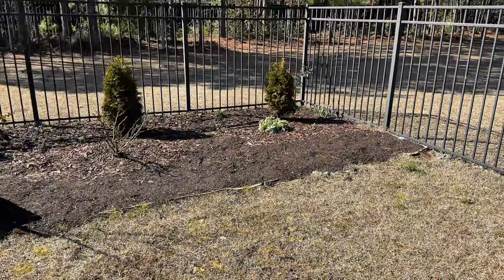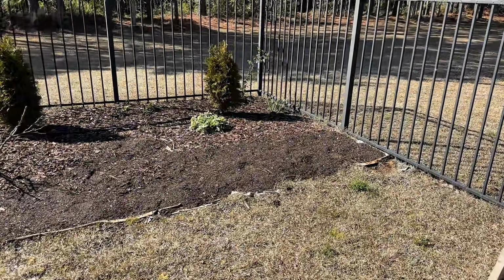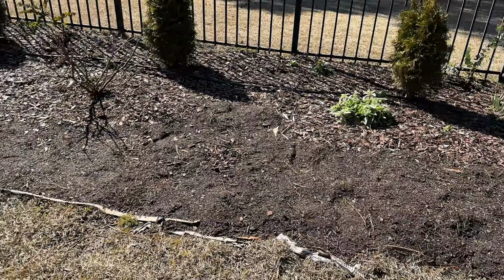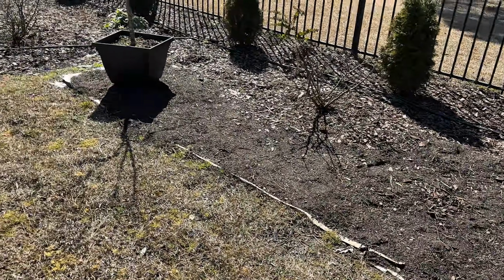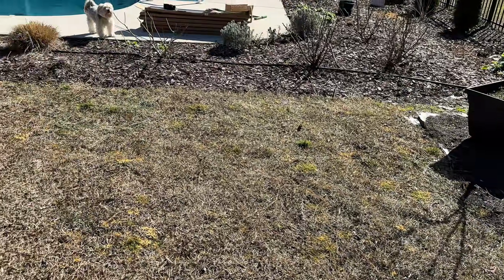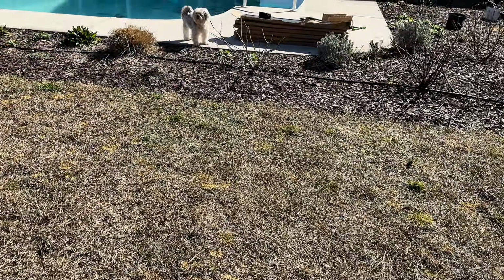So we're going to round off this flower bed. It is going to be such a much needed addition because we have such a problem with this centipede grass wanting to grow up into the flower beds. Even with all the weed eating, it still ends up growing into the bed. So let me show you what we're going to be working with today.